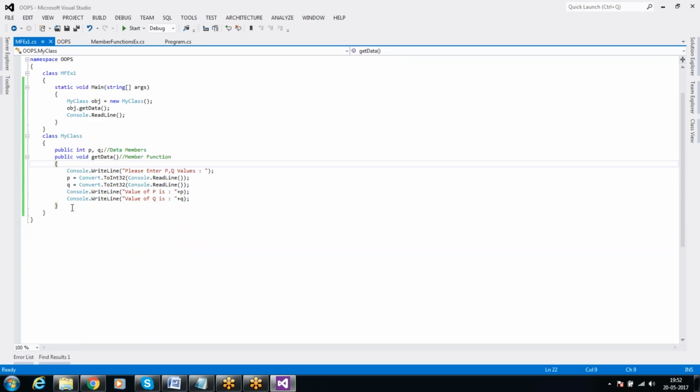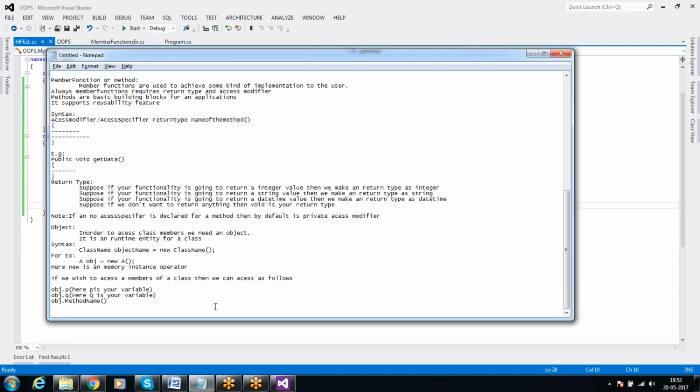Now, as we discussed with the methods, this is an enhancement with the methods. Generally, a method contains some parameters.